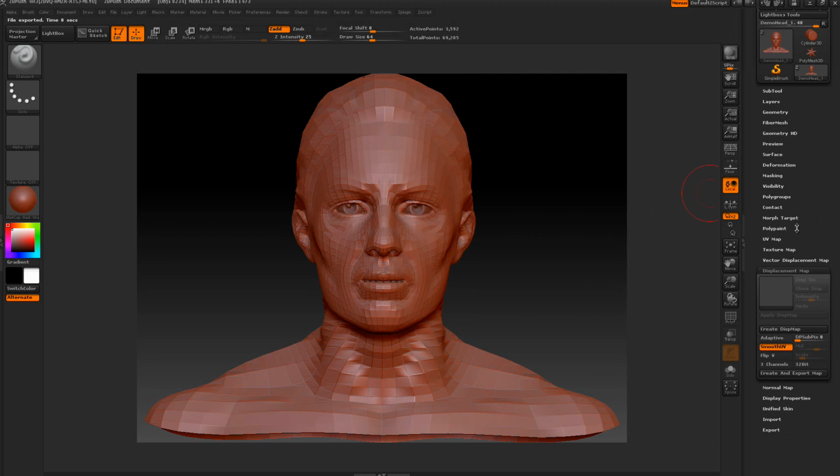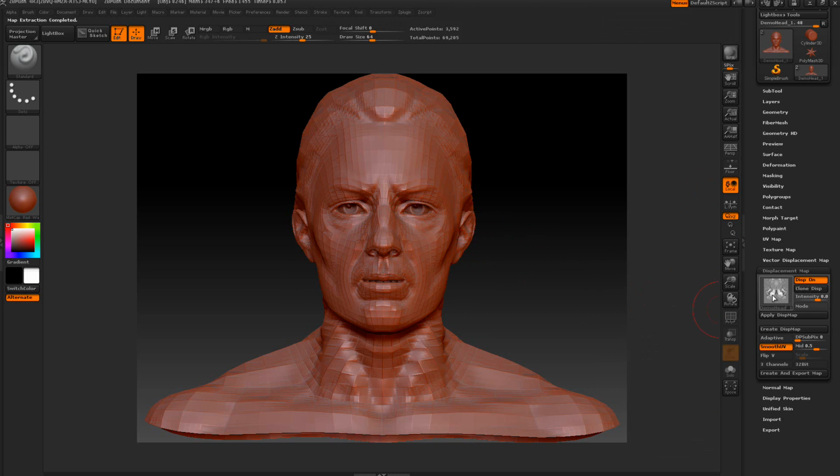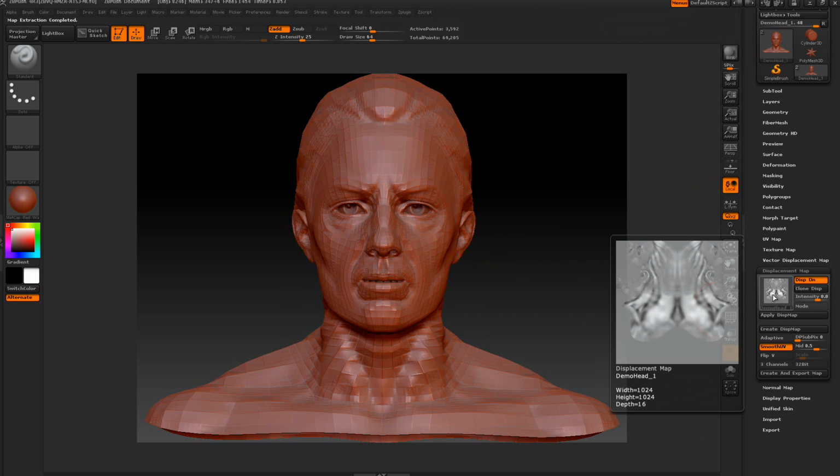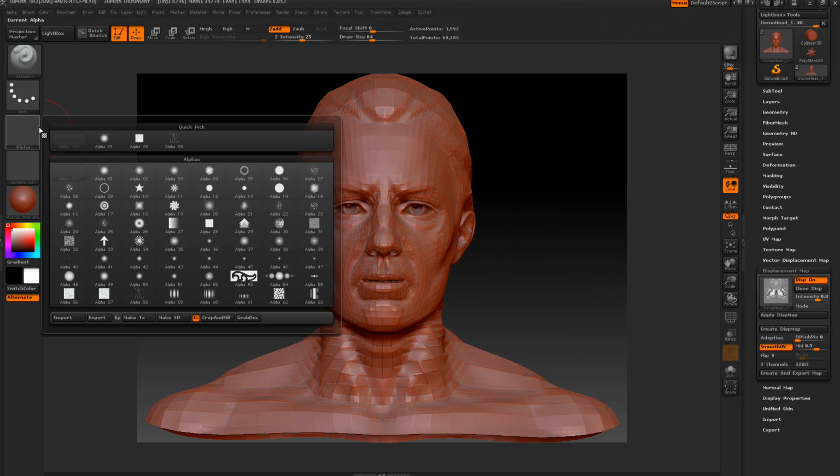and what we're going to do is create a displacement map, and you've got to be at the lowest subdivision level, so we're going to create one here. Now this is the displacement map for this character. Alright, this is how this applies to the UVs on here. Basically this is the same thing as what would be called a grayscale image, which would be in the alpha, but we don't have anything over here.